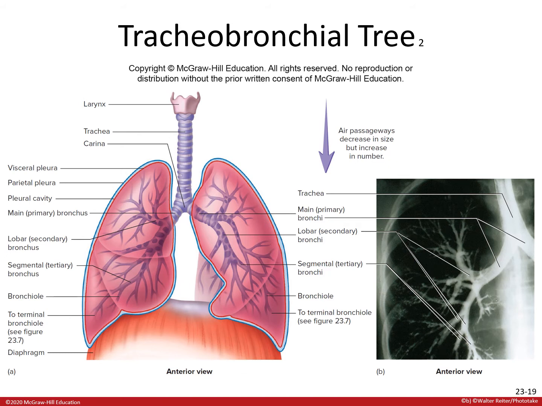We do have this lovely illustration and an x-ray of a tracheobronchial tree within one lung. So again, just keep in mind, just like a tree, moving from the trunk all the way out to the ends where you have the leaves, which in this case I'd consider the alveoli like leaves. You have these bronchi and bronchioles, which are going to be like the limbs and twigs and little sticks that make up that tree.